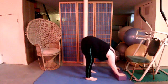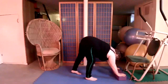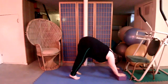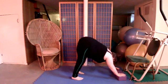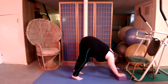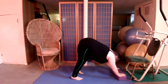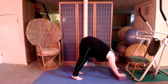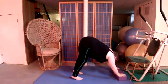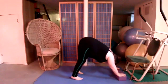Your down dog your way. You step back. Most people are on their toes if their hands are down low. If your hands are up higher, you may have a little more of heel toward the ground. Breathe. From this down dog, we're going to walk it out. This is our first time through. Now you pamper your wrists, elbows, shoulders. You come right up onto the ottoman, the counter, wherever it's right for you with your hands.